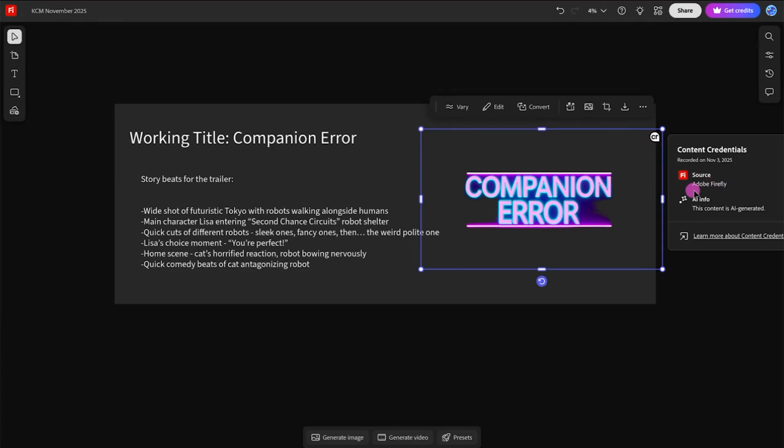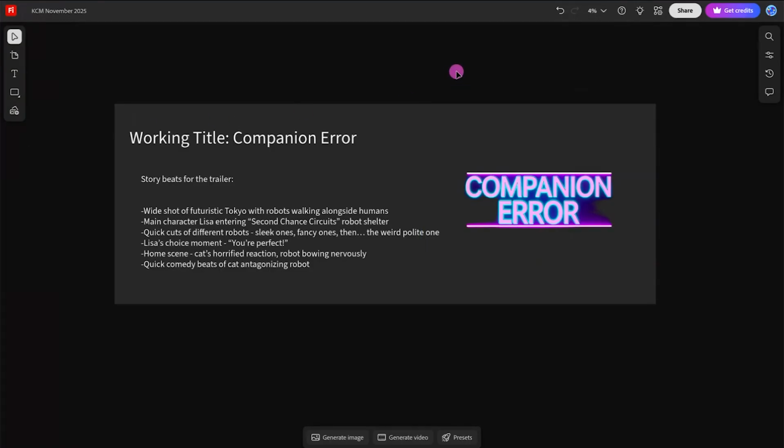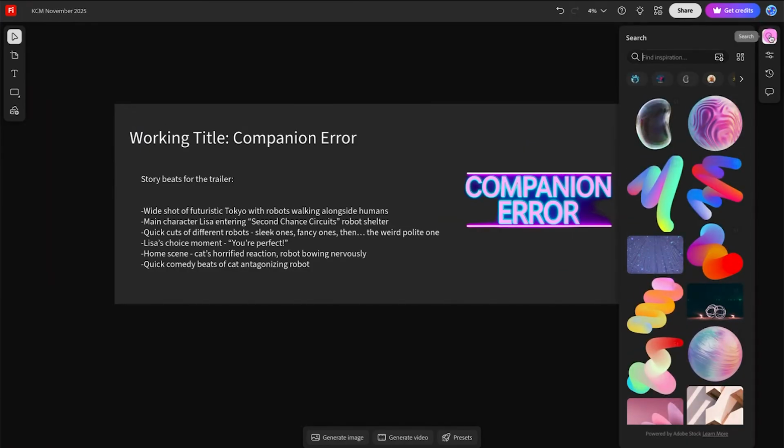This particular asset I generated using Firefly right here. It also maintains all of your prompts and allows you to combine your own media, either from your device or your Adobe Creative Cloud storage. Or if you're just getting started on a project like me and you've got prompter's block and have no idea where to start, it also has some ties into Adobe Stock, which is particularly useful if you want to dive in and search for inspiration images of how you might want to formulate your story.